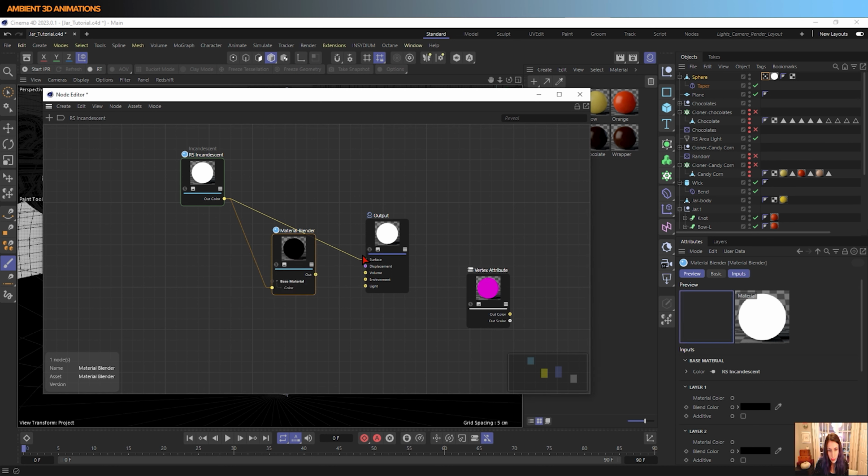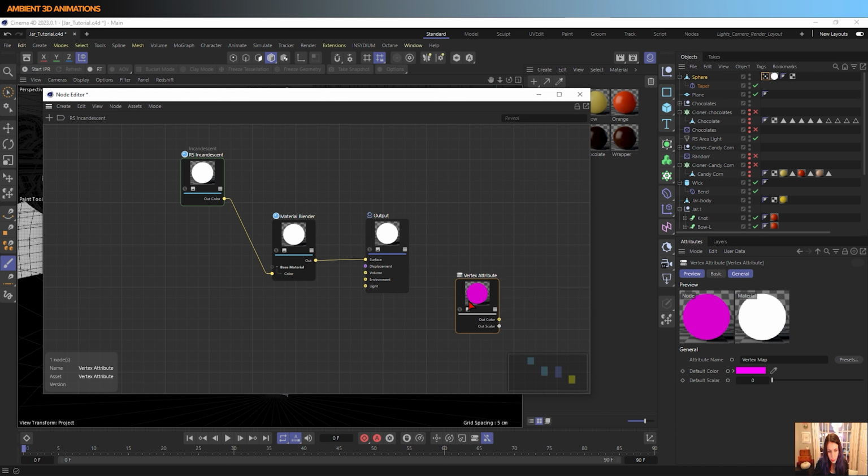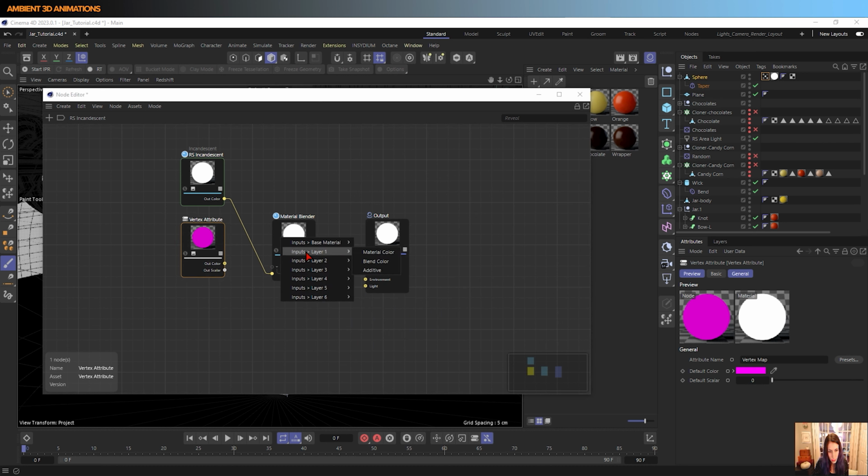I want this to be the base color, or the base material. And I want this to control... Actually, I'm going to put this into blend color, and I'm going to move this over into the material color.